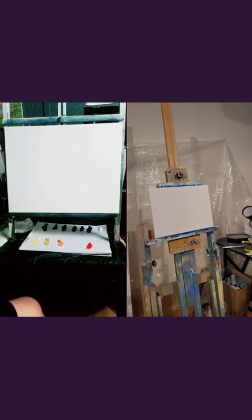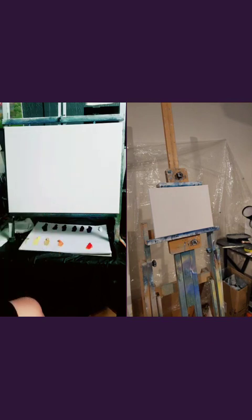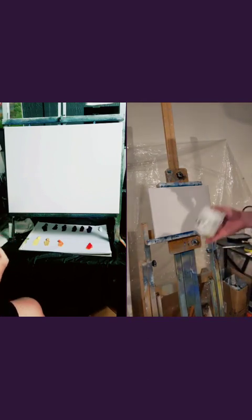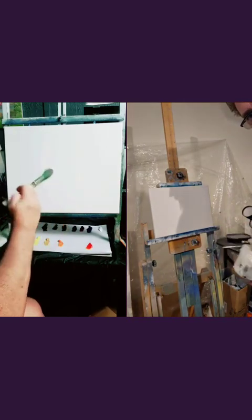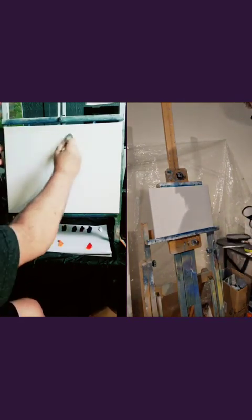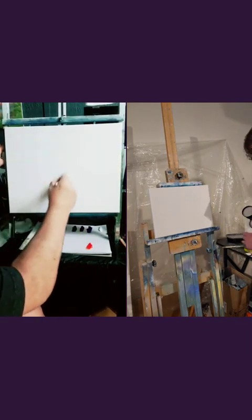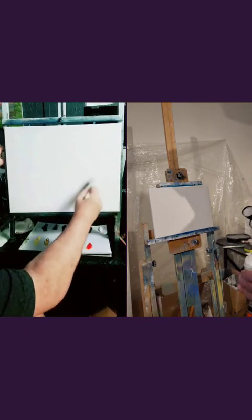And what I do is I take a 2-inch brush. Now, I use a 2-inch brush that's kind of whooped up. Then I dip right into my liquid white. Now, let me try to show you here on the brush about how much I got on there. That's about it. It's not just covered in it. Then I come up and I touch me some dots on my canvas, just from top to bottom. That's all I'm doing, is just touching it right on.